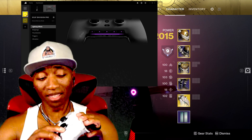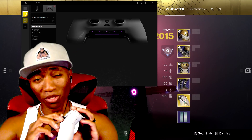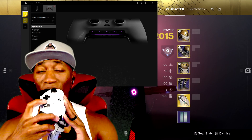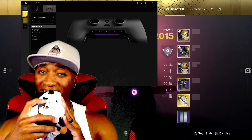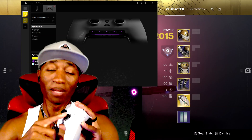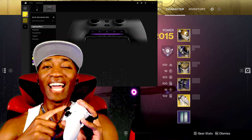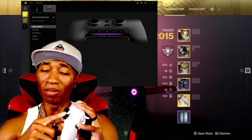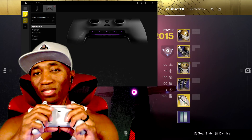What I don't like is the thumbsticks. The thumbsticks are very smooth to me — very smooth. Coming from an Elite controller where the thumbsticks are really groovy and really sticky, these feel better on that controller. That's why I have thumb grips on here. I got action now, I can work with it, because these thumb grips help your brother out.